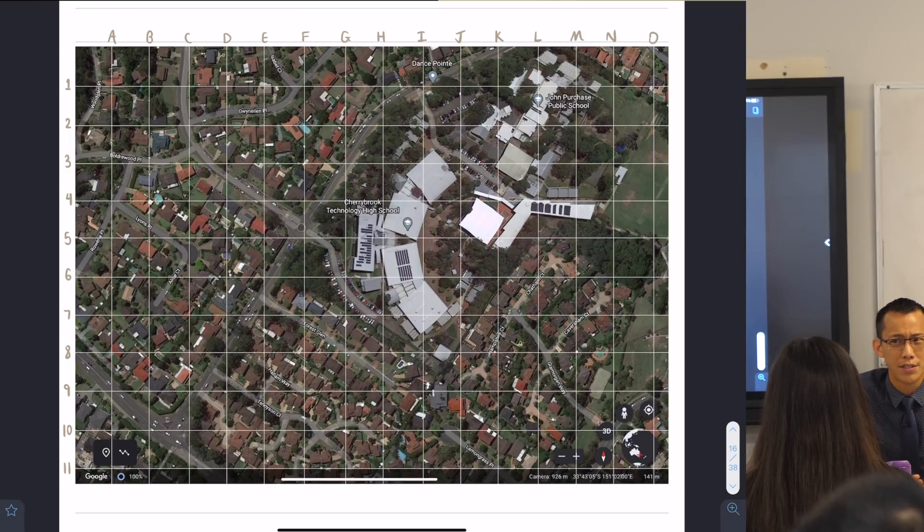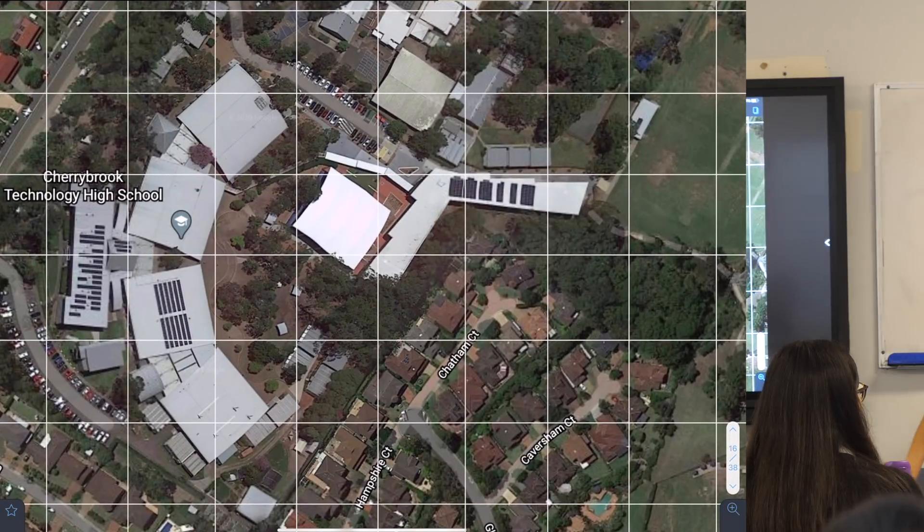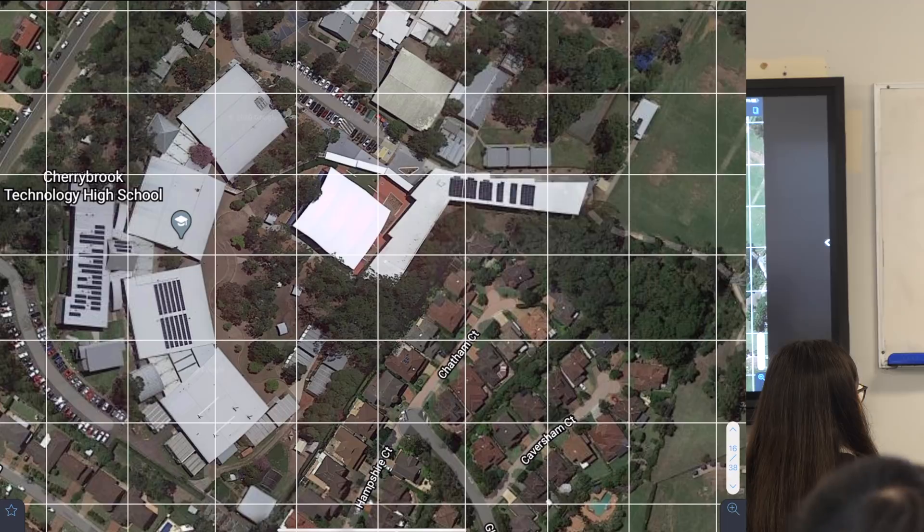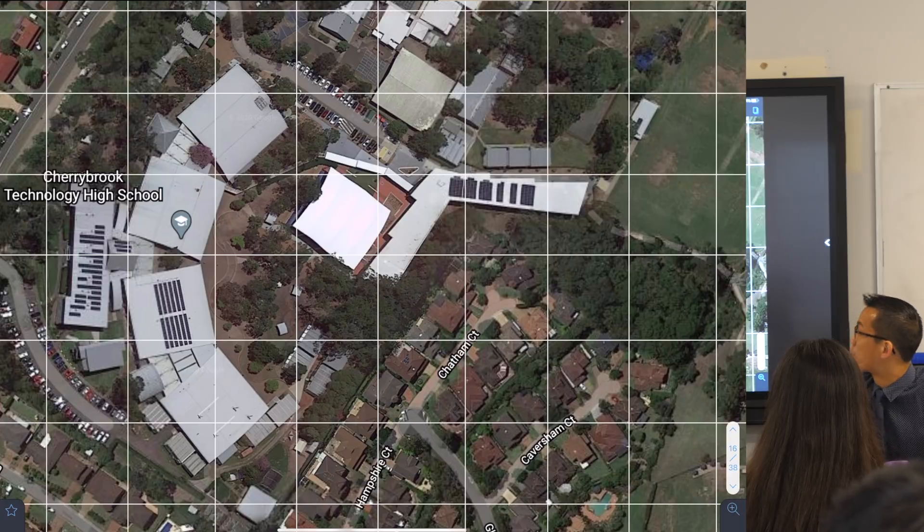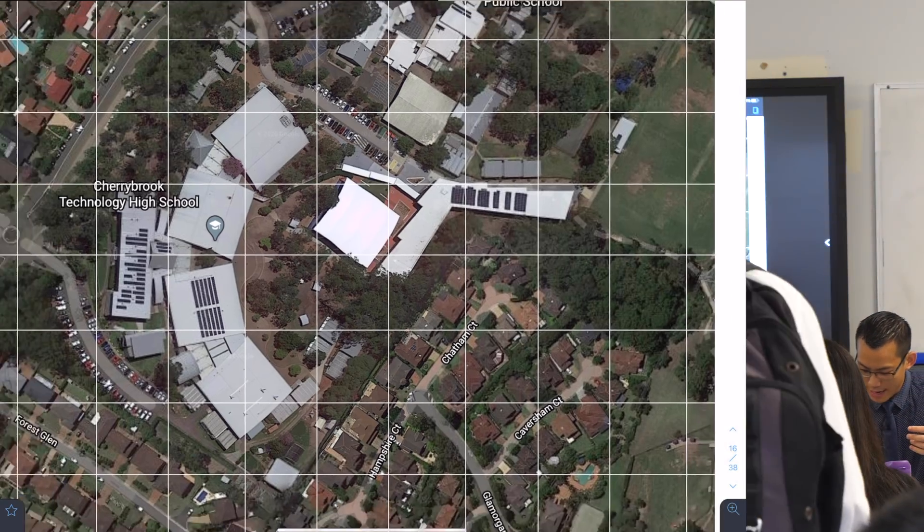Google Maps had some pretty old satellite photography, so for example you couldn't see your beautiful J block on there. Good morning, come and grab the door please. It looks pretty good from the air. I mean, it looks good from the ground too, but my question to you is where are we now?